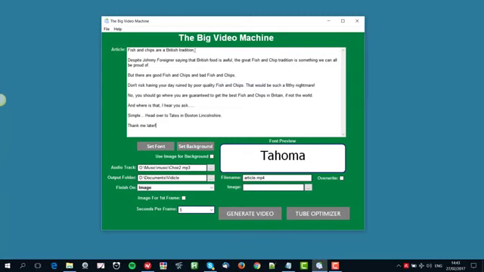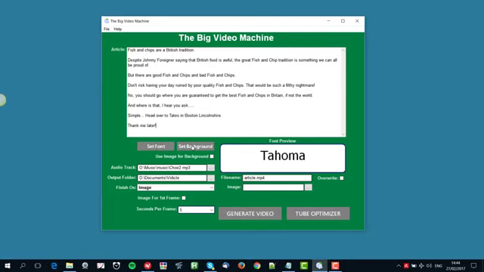Every time that there's a new paragraph, that will start a new slide in the video. So you want to be careful not to put too much text in each paragraph, otherwise it's going to be a little bit too compressed onto the video. Each paragraph is what it's going to say on a slide, and you'll see that in a moment. That's the article that we've got in there.